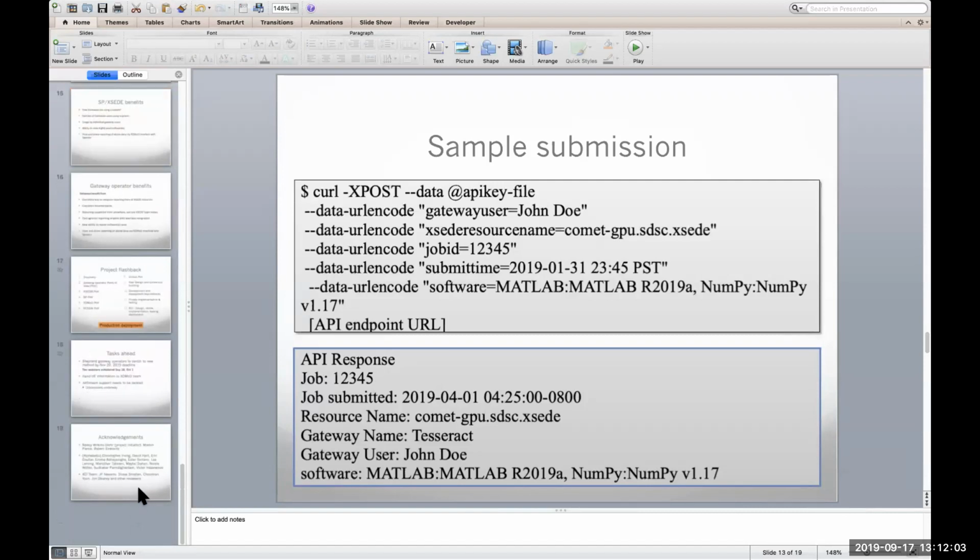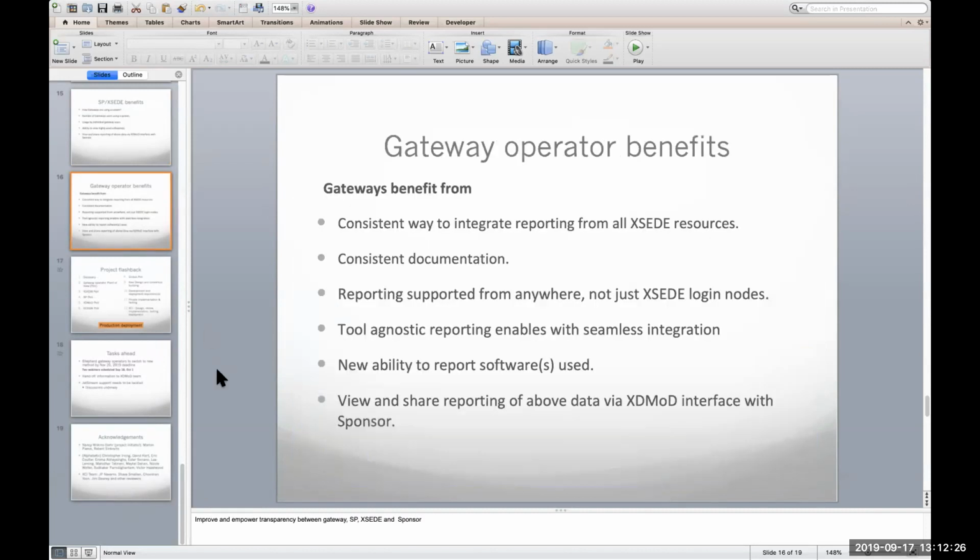I do have one more question. Ultimately, once the gateways start reporting this and XDMoD updates whatever it is that they need to update, then the gateway should be able to go to XDMoD and pull out these stats. Is that the benefit to the gateway on the back end? Absolutely, yeah. XDMoD is going to be doing all these queries and dashboards and plots and things like that, and many of these things will funnel out there as dashboards of different sorts.